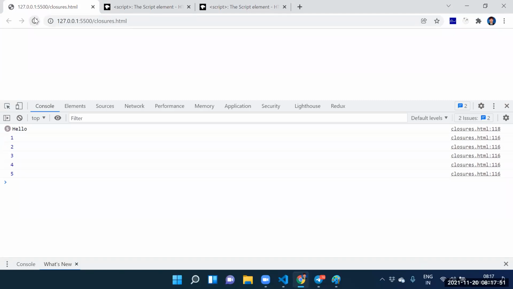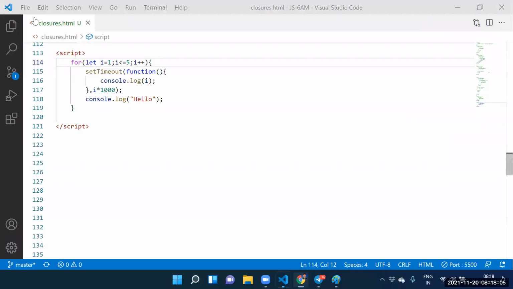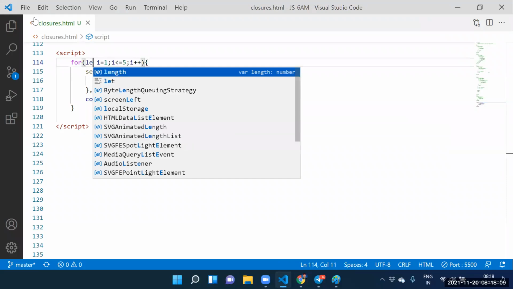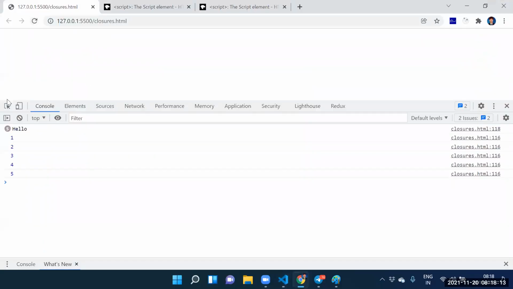Guys, if I take the var keyword, what is the answer? Latest, 6, 5 times. If I take the let keyword, what is the answer here? 1 to 5. So, guys, var members are the global members. Let members are the block members. Fine. Guys, nowadays some smart interviewers are saying: I don't want you to take the let keyword here. Without the let keyword, with the var keyword only, I need this result. Nowadays they're asking this question.